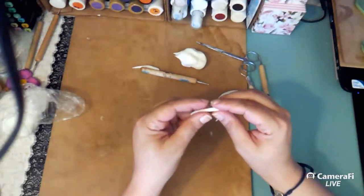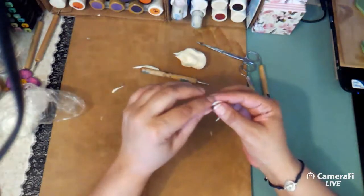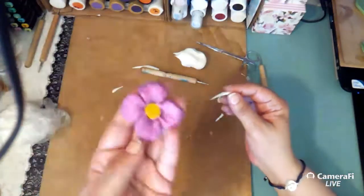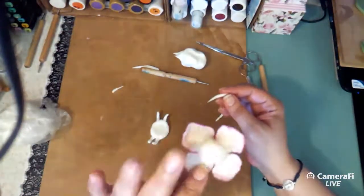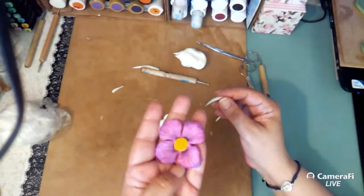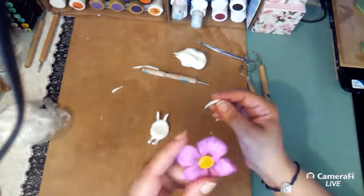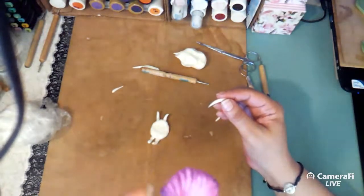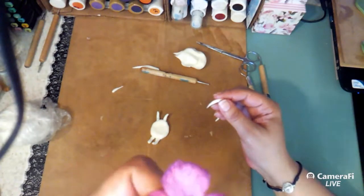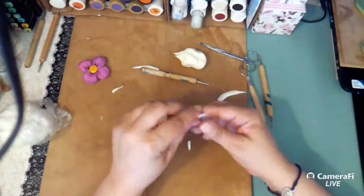So I kept my word and I didn't paint it. I was so tempted. Oh my god, you guys, you don't understand. I was so tempted. I did paint a flower. Where is it? I painted this flower that I made. This is the one that I showed you guys, you know, last Saturday, when I did the live stream. This is the one that I did then, and I painted it because I had to paint something, and it came out really cute. This is all handmade, pretty much, you know, the little lines. I added all the texture to it, you know, let it dry, and then I painted it to the best of my abilities.